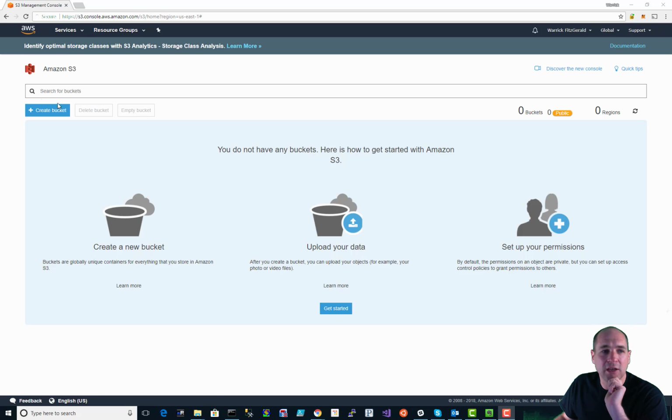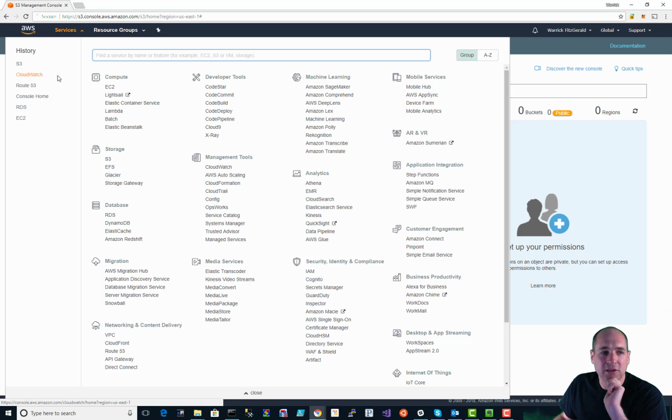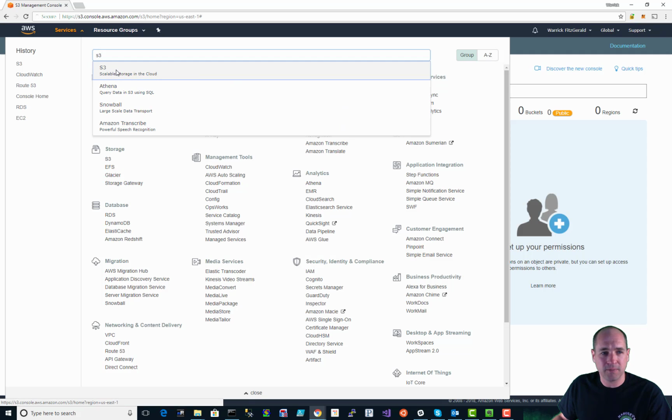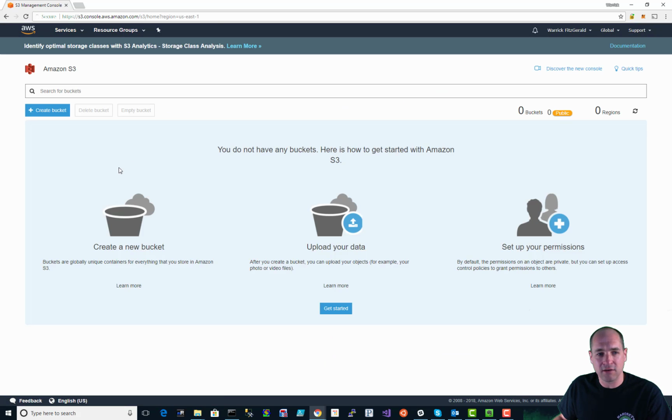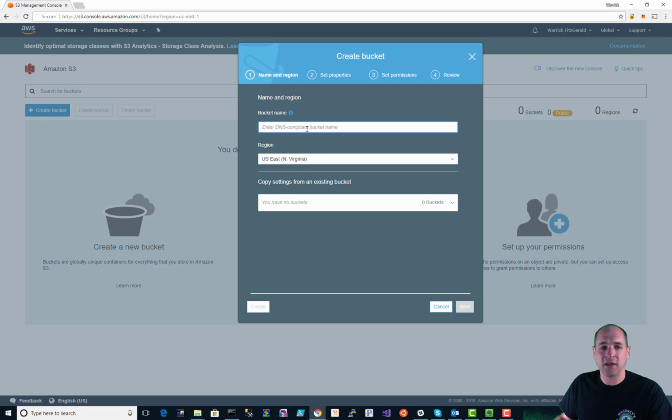In the AWS console, I'm signed in, and basically to get to this point, all I did was under services, I went to S3, and that takes you into the Amazon S3 buckets page. You can see I currently have 0 buckets set up in here. What I'm going to do is create a bucket, and now the bucket needs to have the name of whatever the website is that you plan on hosting here.